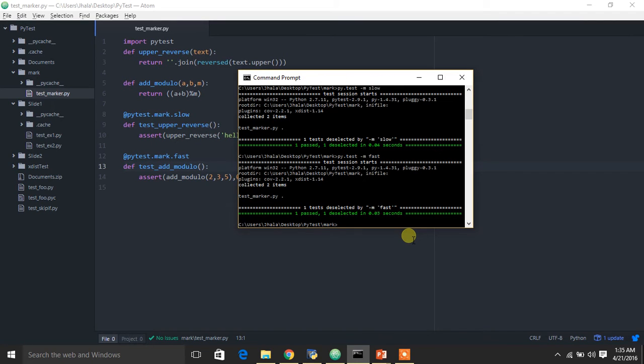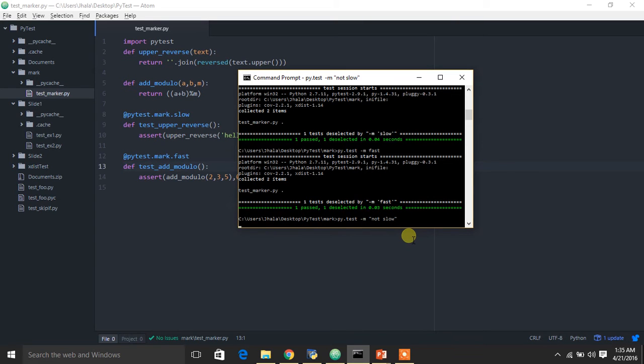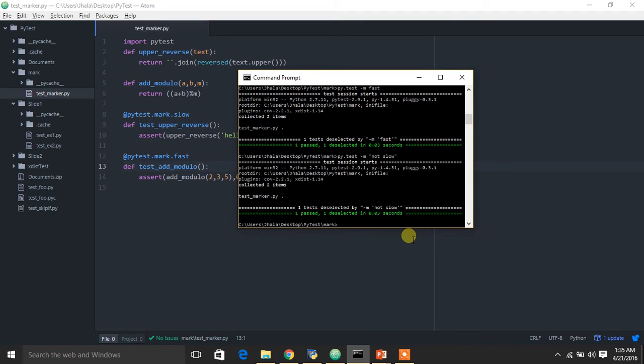Similarly, if I want to run all the tests which are not marked as slow, I can use the not command. So this will run the second test which is marked as fast but not slow.